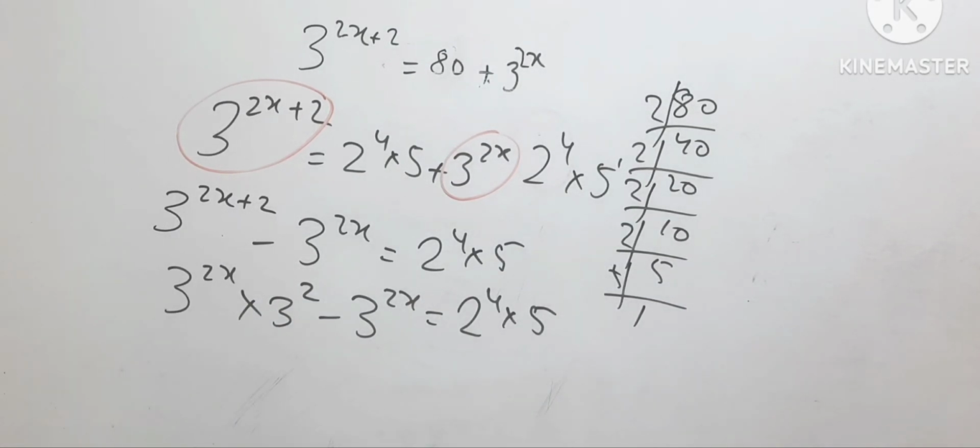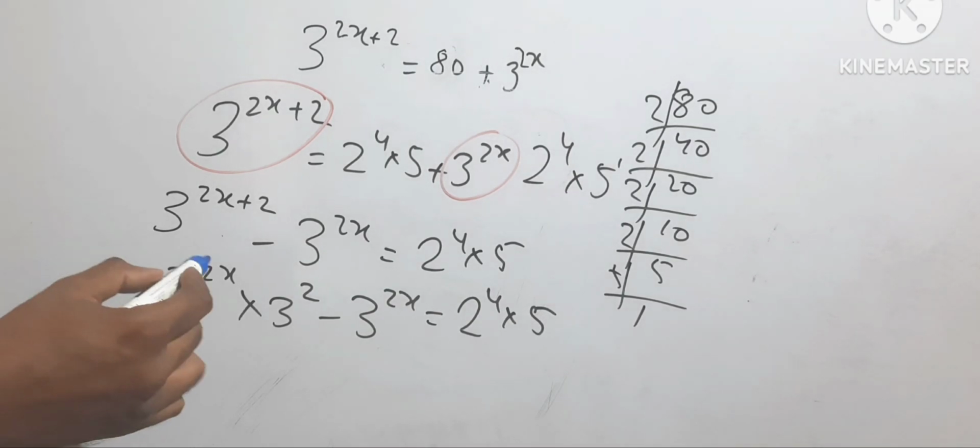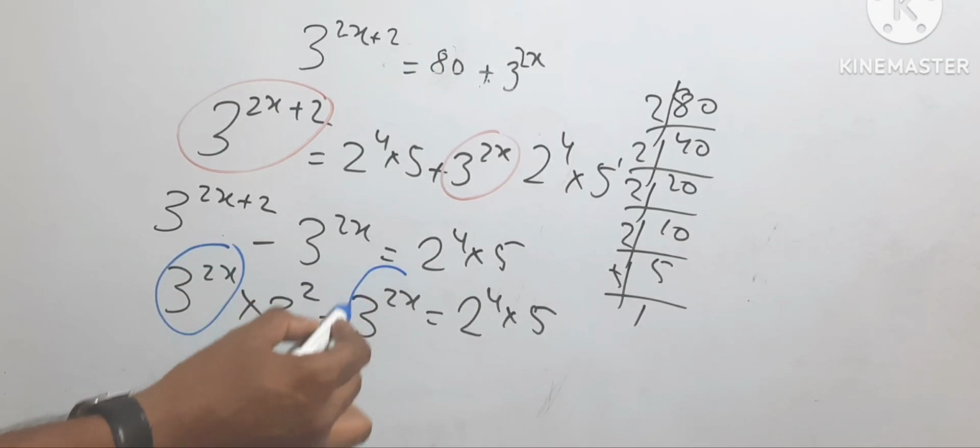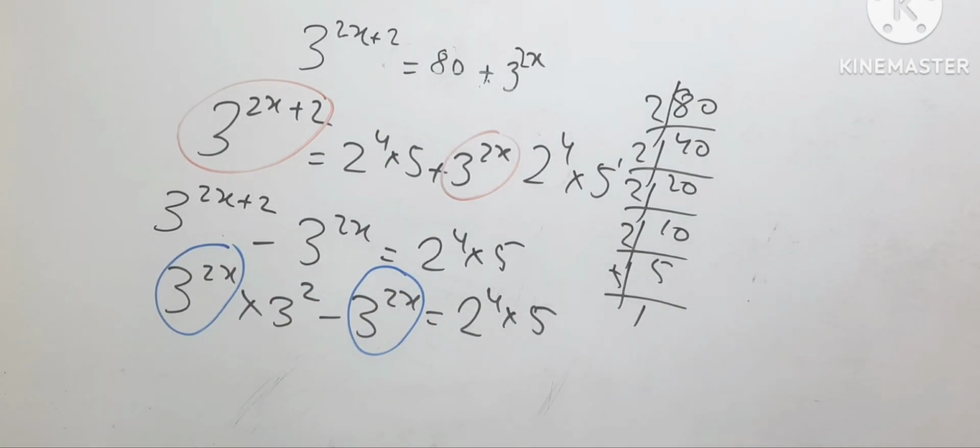Now here comes the stage where we are going to discuss one more new thing. So you have to understand this thing also. If you see nicely, there is something common. You see 3 to the power 2x is here, and here also we have it. So in both the cases we have 3 to the power 2x. What is the difference in that one? You see the difference I am trying to say?